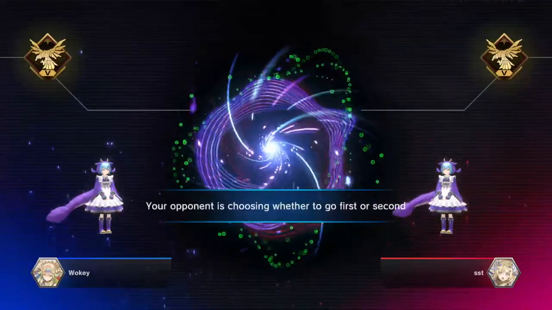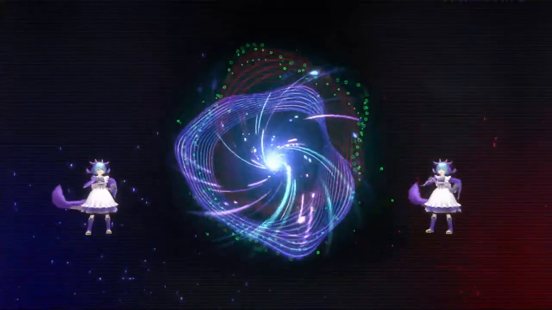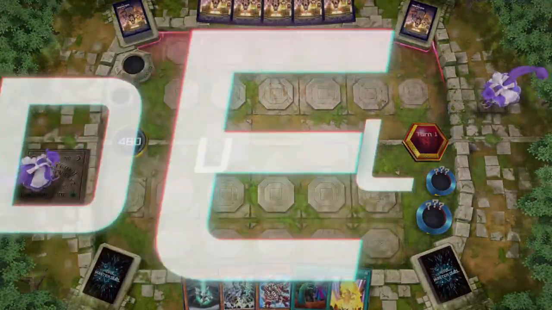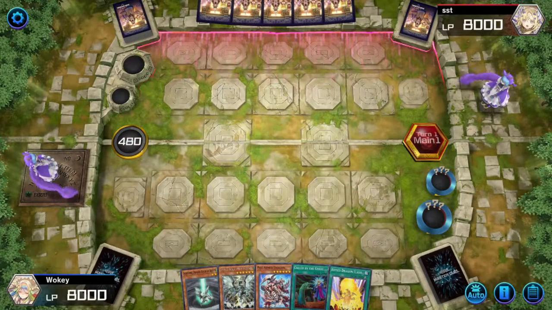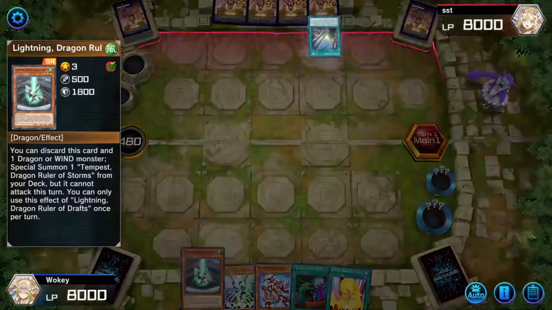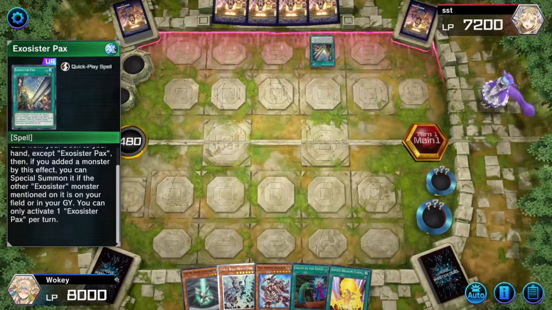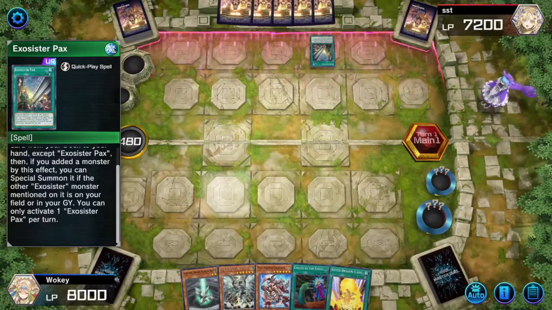Alright, going second. Let's see how this one goes. Both of us dragon mating, points to each other, preparing for the next battle. What you got, buddy? This is an alright hand, actually. This would have been great going first. Exo Sisters. That might be pretty bad for me.